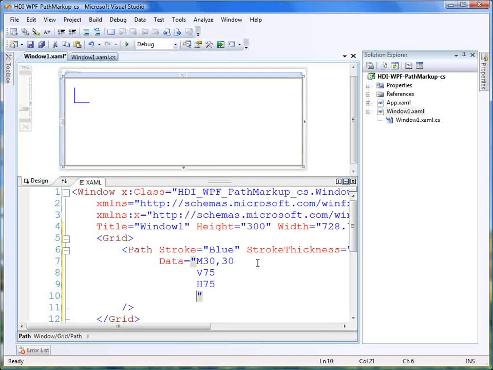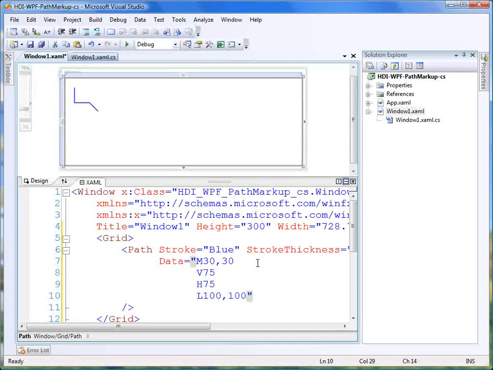So let's look at another type of segment, and this other type of segment is a line segment, which begins with an L. Notice some of these make sense. We're going to get to some where the letters may not necessarily be as intuitive, but so far they have been. So a line segment is just that. It draws a straight line from the end point of the previous segment, which becomes the start point of the line, to the point that we want to specify after the L. So in this case, let's just go to 100, 100, which is something easy to work with.